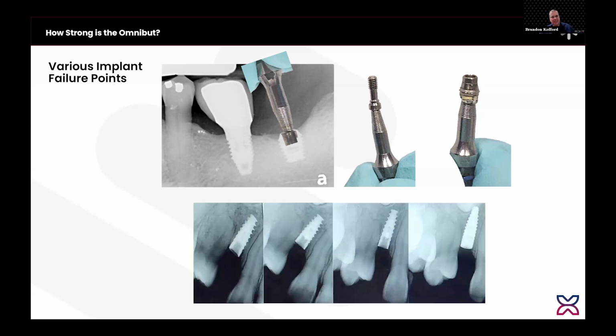But when something breaks deep into the implant, it's a lot different story. It can be impossible to retrieve. Here you see an implant that was referred to us, hoping that we could recover the broken screw fragment deep down in the screw channel. In this series of X-rays, you don't see the original thread, you only see that I've drilled through the threaded component deep down in the implant. And now I'm going to try to use the extractor tool to remove it.